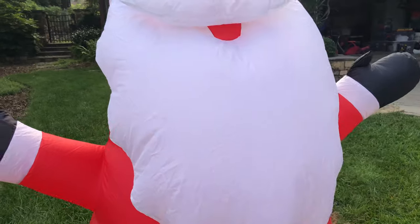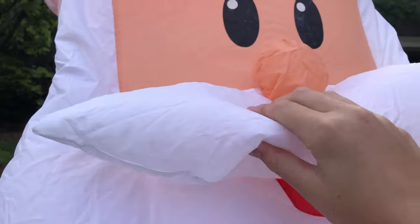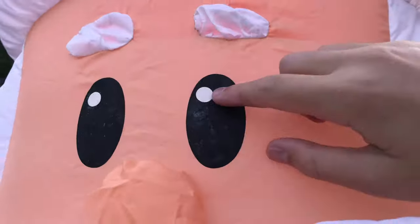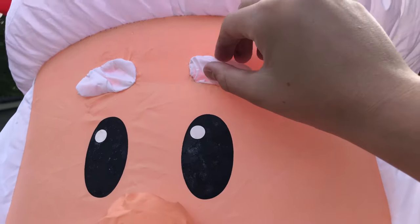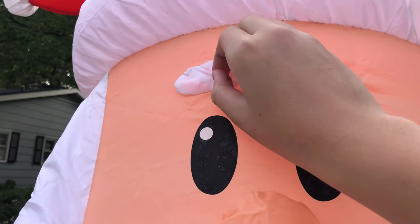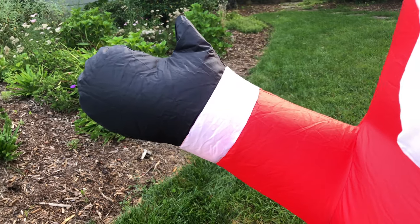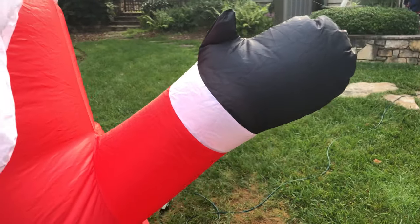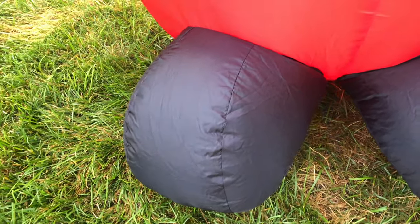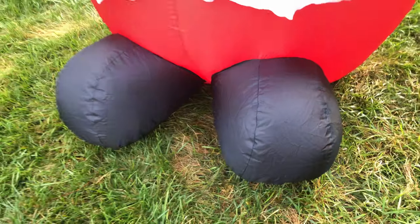It inflates pretty tight. I mean, it's a cheap fan so it's not going to inflate super tight. Here's the top of the beard — you can kind of push on it and then it inflates back. It's got some scuff marks on the eyes unfortunately. The eyebrows barely inflate; you kind of just have to pull them out — barely any air gets to them. Here's a look at its arms — it's like it's going to hug you, which I like. It's very sweet. Three out of the four bowling pin inflatables have these kind of feet, except for the penguin which has an animated version of a penguin's webbed feet.